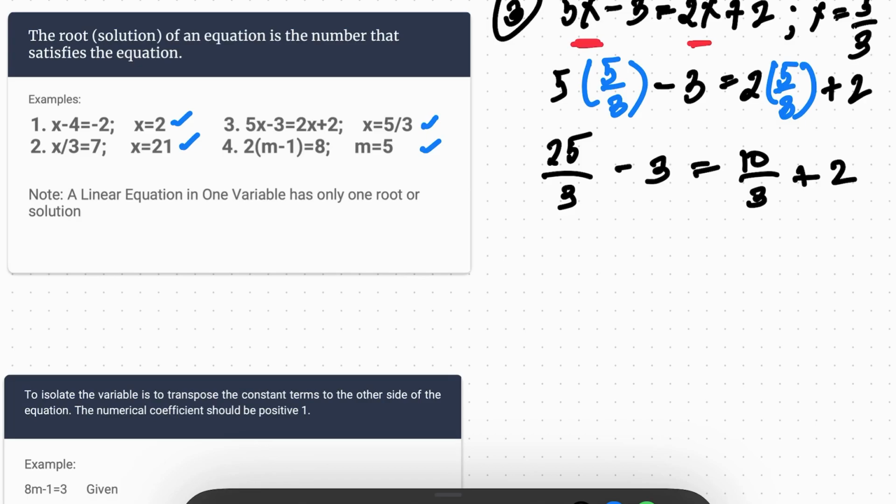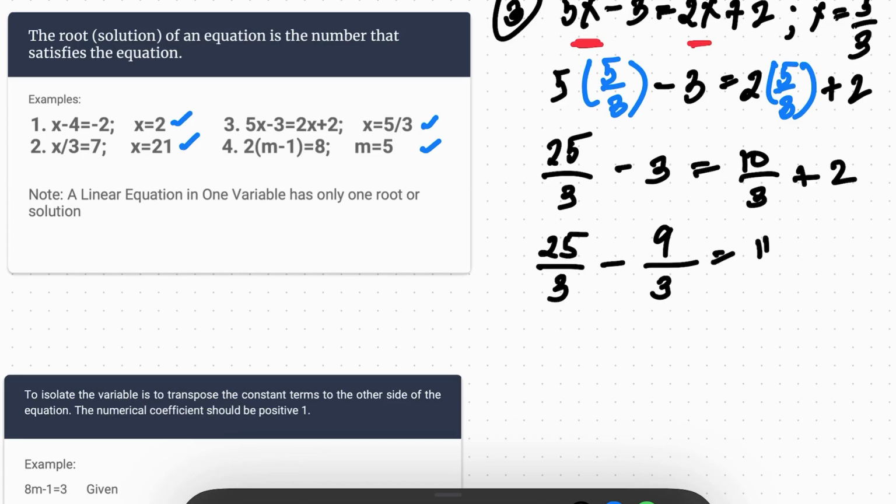So what is 25 over 3 minus 3? What I'm going to do here is make it as a similar fraction. So this will be 25 over 3. And what I want to do here is make 3 as another number, as a fraction, in fact, which has a denominator of 3. And what should be the numerator so that simplifying that it's still equal to 3? That is actually 9, because 9 over 3 is equal to 3.